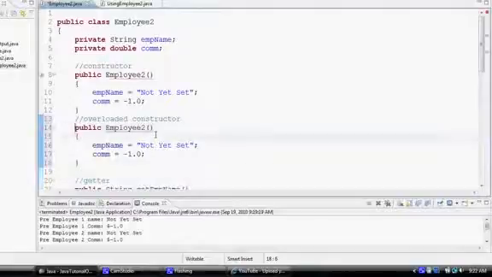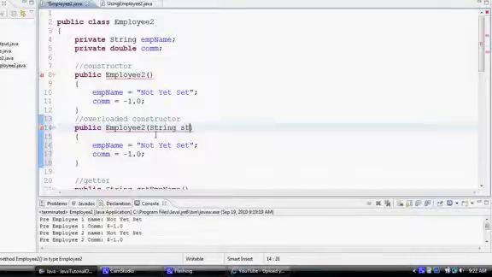Now, as I was talking about earlier, of course Java doesn't allow you to have two constructors with exactly the same definition. So I'm going to make some changes here. Rather, I'm going to have this accept a couple of parameters.